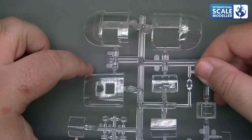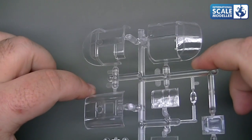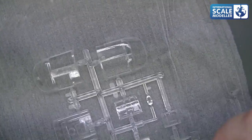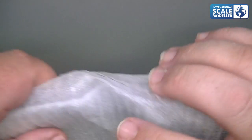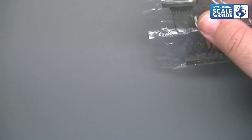Overall, the clear part's a little bit disappointing, I'm not going to lie. I would have expected better, but it's one of those things. I don't think Must-Have is a short-run company, but they've not got a lot of kits under their belt. So it's going to be one of those things where you're just going to have to deal with some issues here and there.